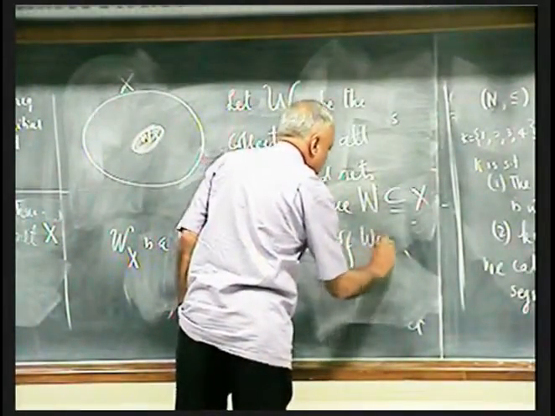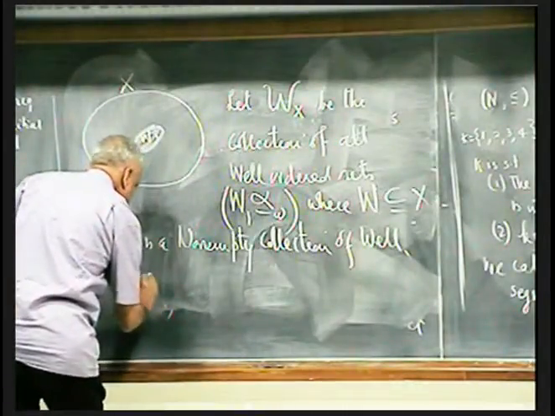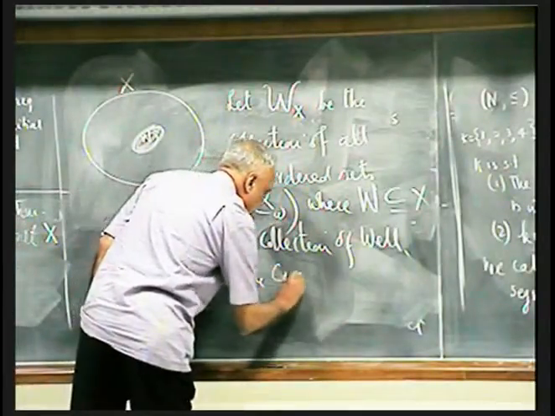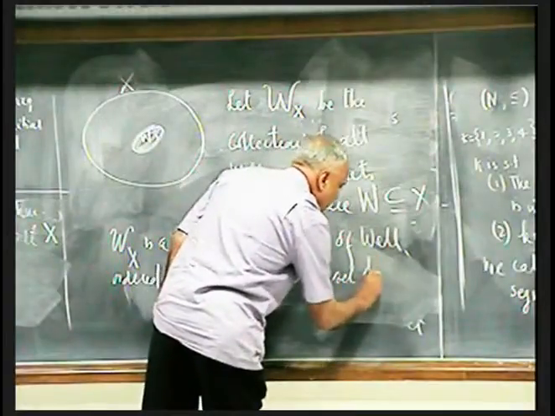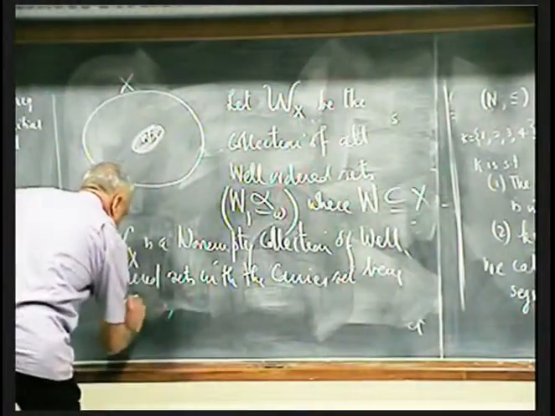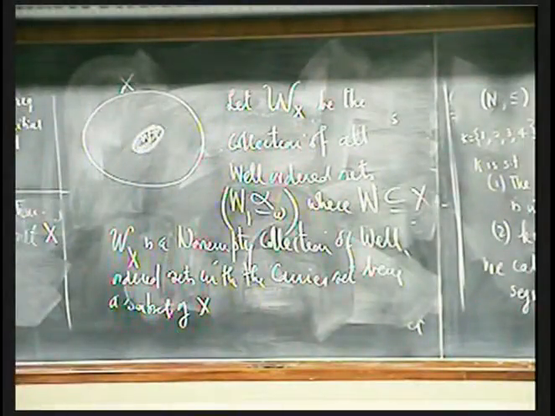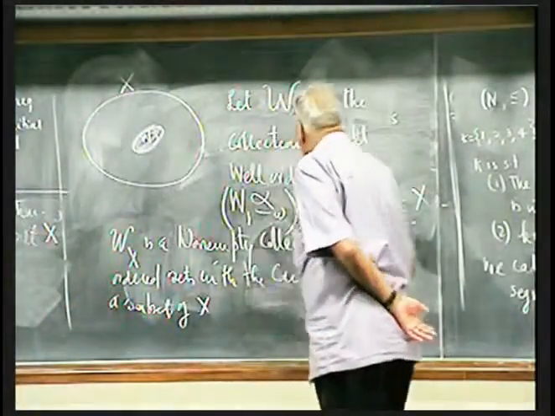Wx is a collection of well ordered sets with the carrier set being a subset of X. Subset means it could also be equal to X. If there is one well-ordered set where the whole patch is taken, I am already done. I already have a well ordering on X. So the trouble is that I am looking only at subsets. Even if I do not know that X is possible, at least I am able to do patches.